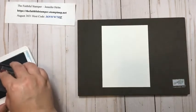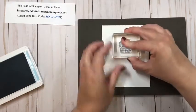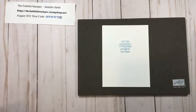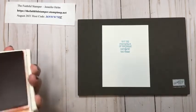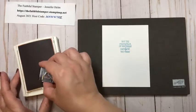Again with Balmy Blue, I'm just going to pair the other sympathy sentiment here with it. And then to finish off, I'm going to go with Calypso Coral ink to just coordinate my colors and bring my little accent stamp over.